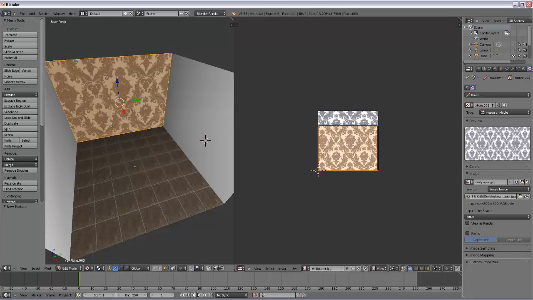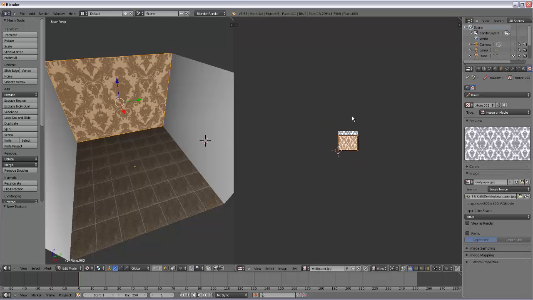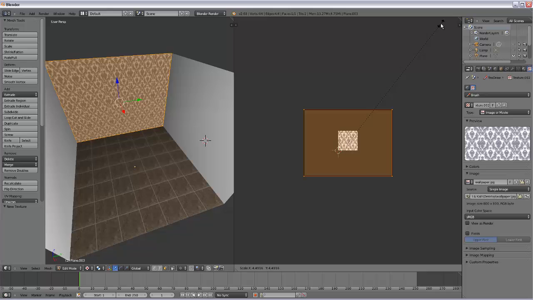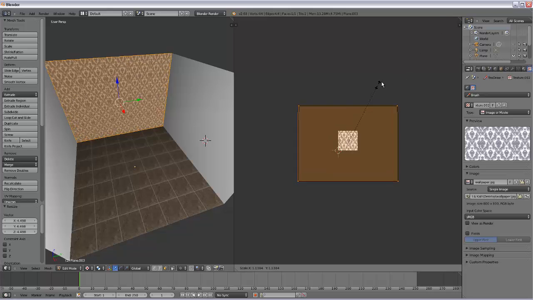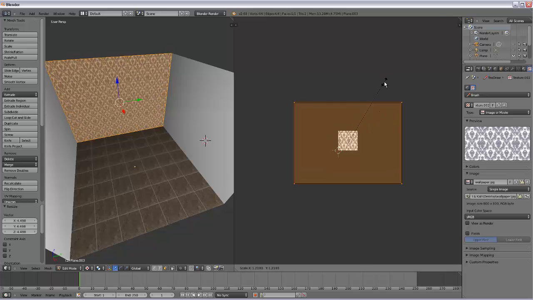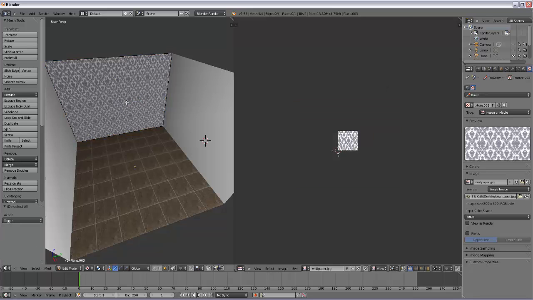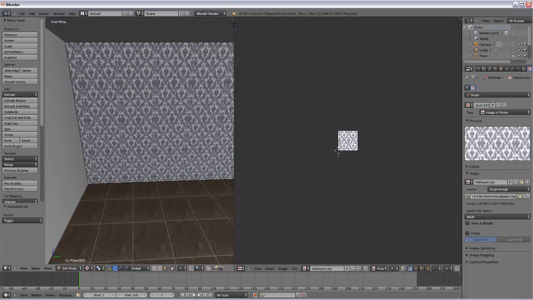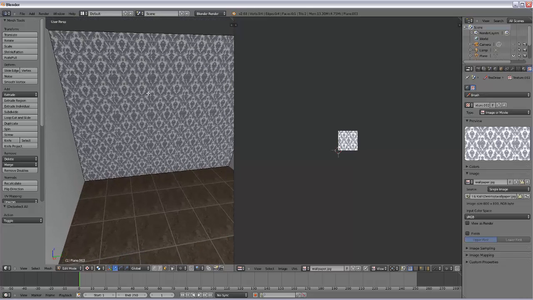Wallpaper. Okay, so that's really big, and that's kind of cool, I guess, but I'm going to scale it again to make it smaller. If I click S and go out, it just duplicates the picture and makes the pattern smaller. Now one problem I can see with this already is that it's duplicating it, but it's kind of cut off. It's not right in the middle of the pattern, so I can see an extra line there.